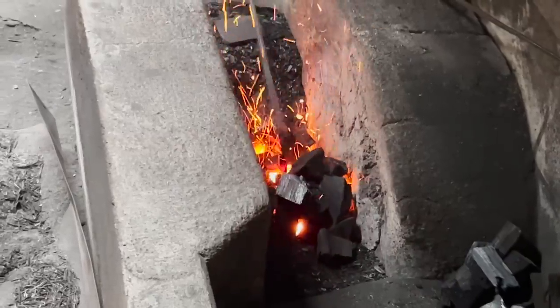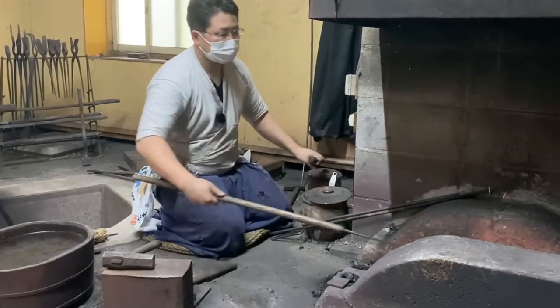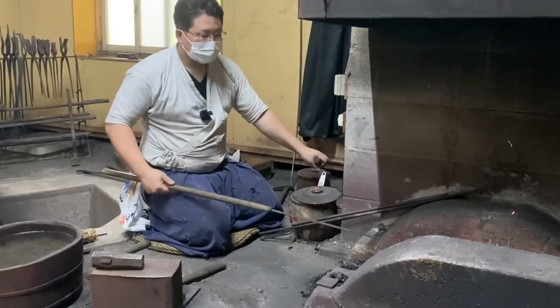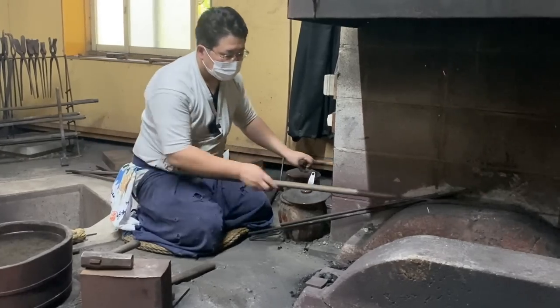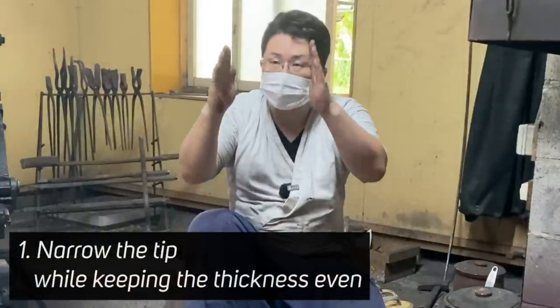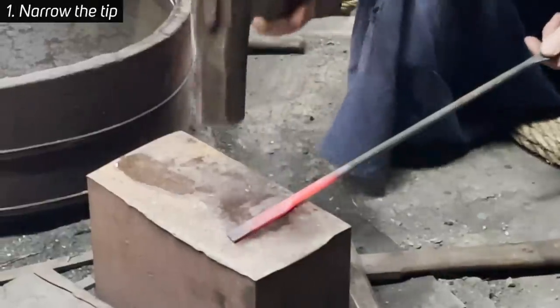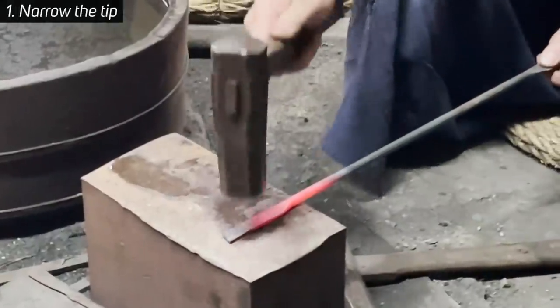Wow, this is amazing. I don't know how you guys can see it through the camera, but it's really close. We're standing right next to it right now. The first step is to narrow the tip while keeping the thickness even. In order to do so, you need to hammer the tip strong and the root weak.